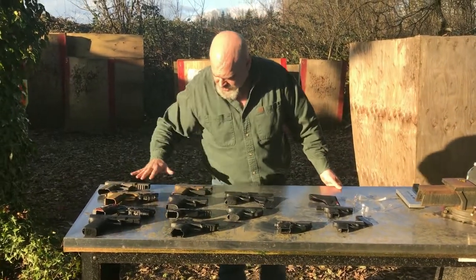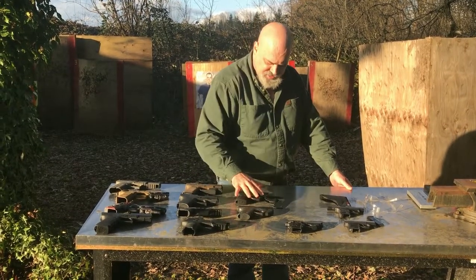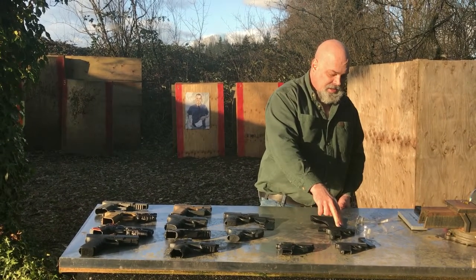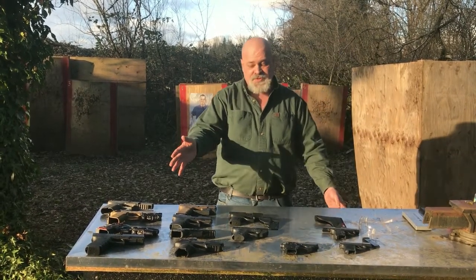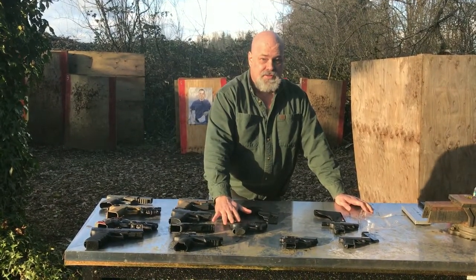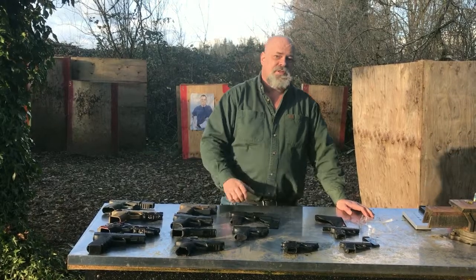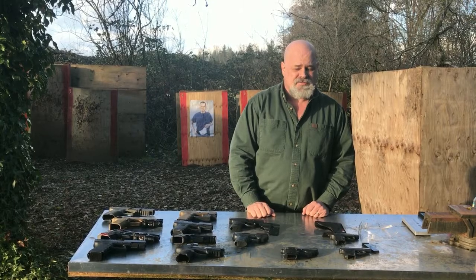I could do these at 100 yards. Most of these I can stretch, but the Glock 29 is a little harder, to 100. These I can stretch to 50, 60 yards. This one, it's hard to stretch to 30 yards to hit a man-sized silhouette. If I try really, really hard, I can get 50 yards with this, but it's more difficult than getting these with a 100-yard gun. These are better beginner guns. They're easier to use, the sight picture's better, the trigger's better, you can grip onto things, it's less punishing, so you don't have to fight flinch, which is one of the biggest problems for new shooters, actually every shooter. I've seen some of the best shooters in the world occasionally flinch.